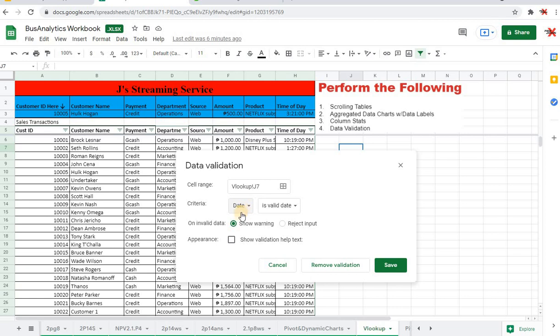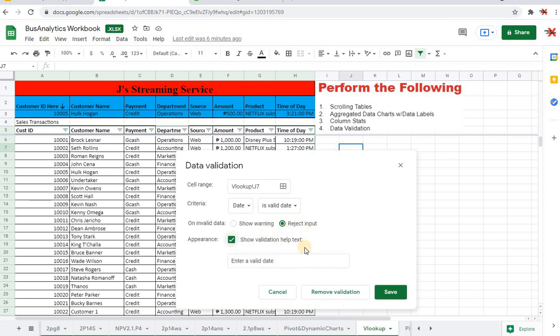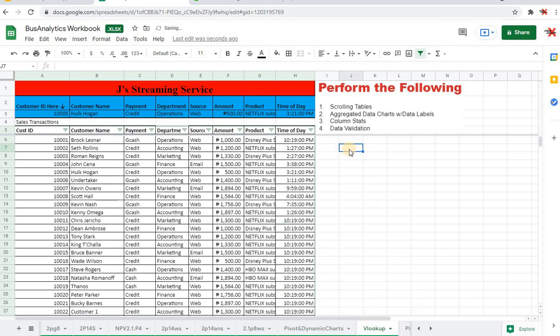Okay, if they have placed an invalid data, I could put reject input and then show a validation text. Let's say enter a valid date. Okay, so let me save that rule and then let me go here.